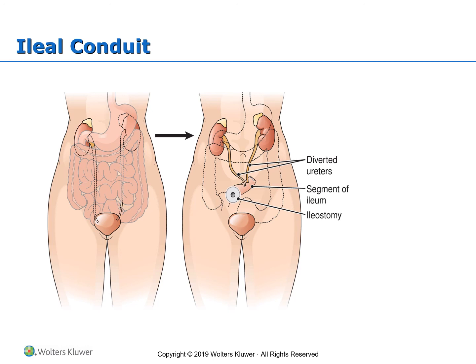It's a segment of the ileum that is disconnected from the small bowel, and the small bowel is reconnected to maintain the continuity. And this segment of ileum, one side of it is completely closed, and the other one will be open to the skin, and both of the ureters will be implanted, and by doing this, we have a kind of temporary reservoir. And there are a few techniques in how to perform this. And because it's a stoma, an ileostomy, the patient will need to have a bag.